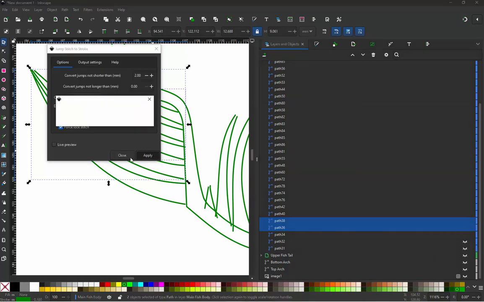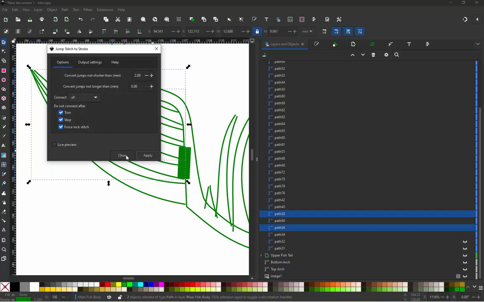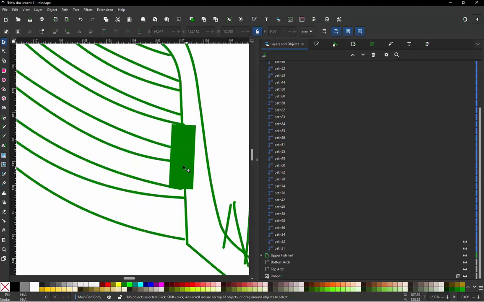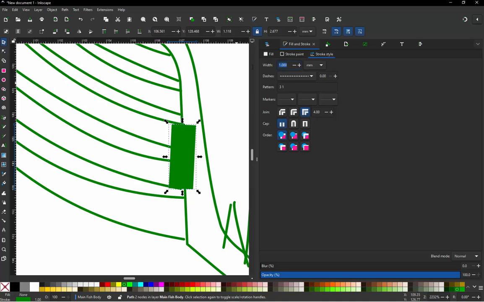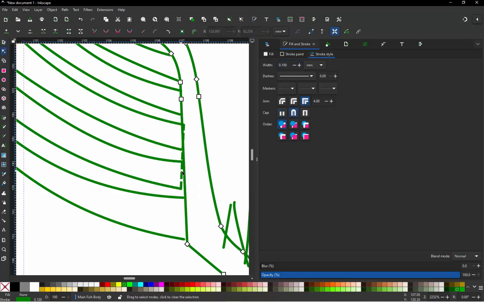Let's see here. Now we're asking to convert jumps that are more than 2 millimeters. So there's the jump. So we'll go in here and set that to 0.1, and then we'll just double click here.